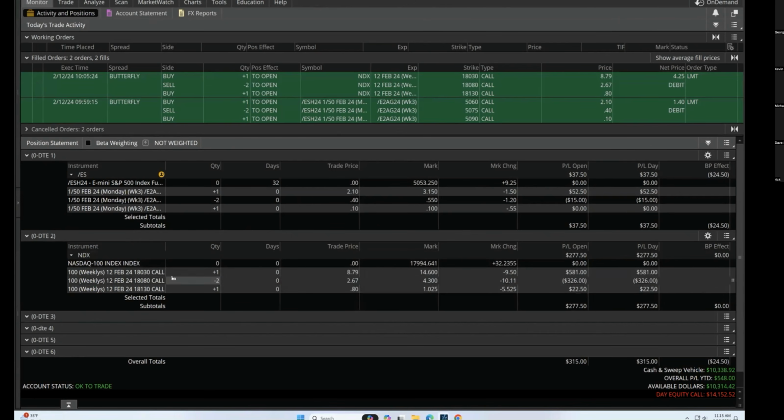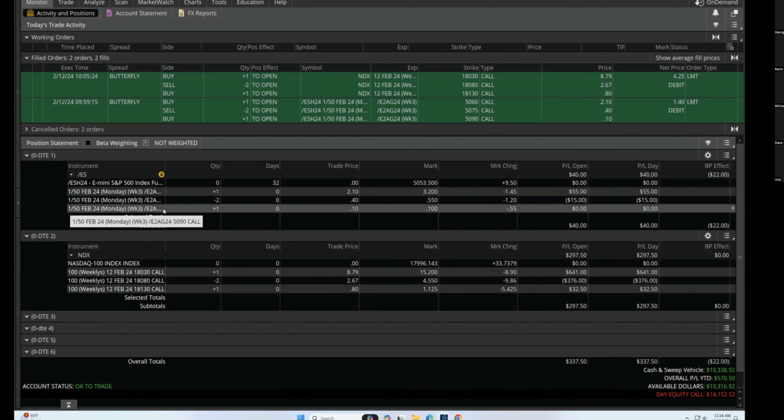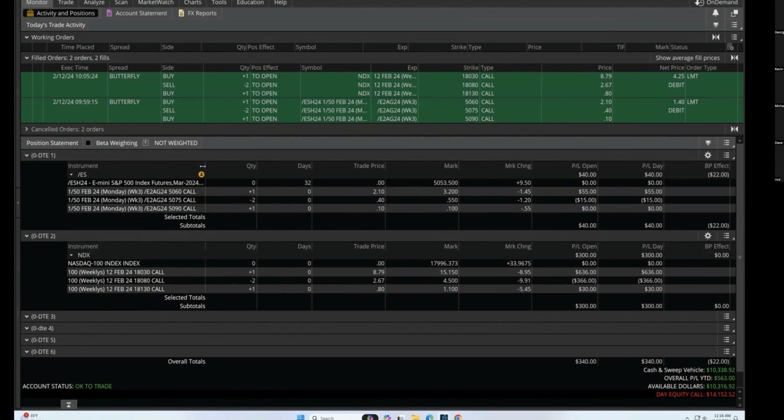I made an ES trade and an NDX trade. The NDX trade is actually 50 wide. You might be wondering, 50 wide? Why'd you go 50 wide? Because a 50 wide relative to an SPX trade is actually like a 15 wide, because it's about 3 times the size. And on the ES, I did a 15 wide. From a relative point of view, they were both about the same size, except that the costs are dramatically different. And that's one of the reasons why you might want to trade the NDX or the ES or the SPX, because of the relative size based on your account.